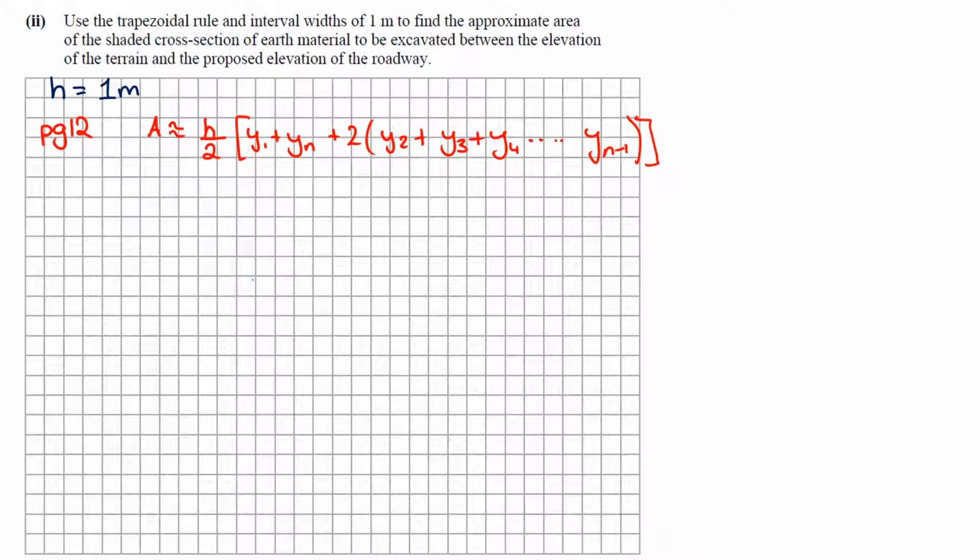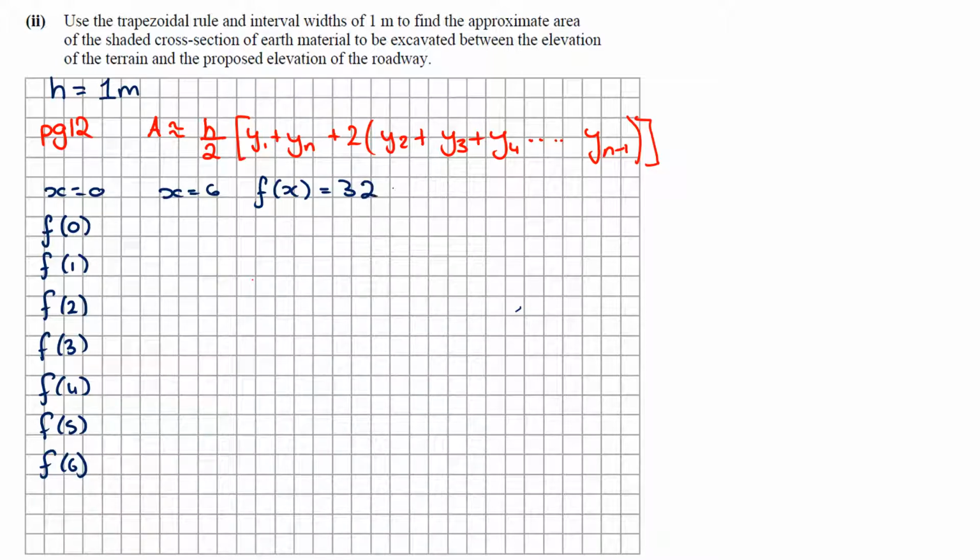We're going to work between x equals 0 and x equals 6. Those were our 2 points that we found at either end. Again, you have 2 options to work with this. I'm going to work out my height at each of these points, f1, f2, f3, f4, f5, and f6. Just to remind ourselves, the function is given as 32 minus 2 times (x minus 3) squared.